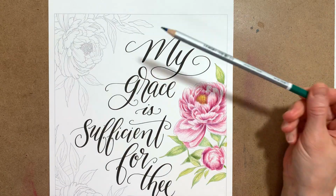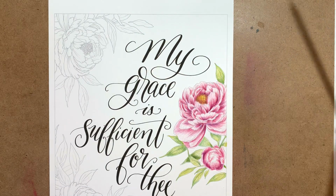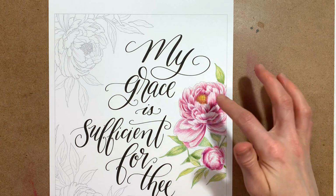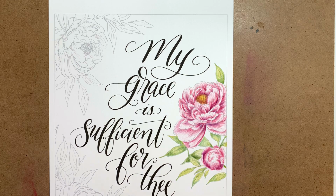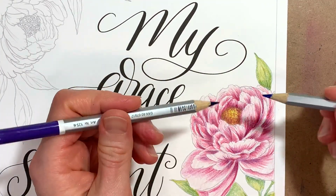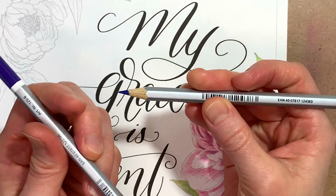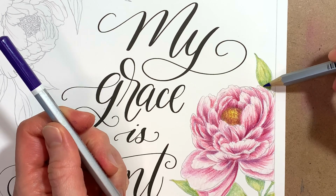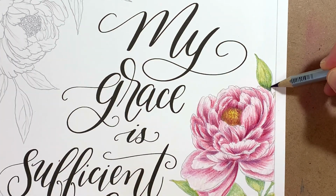I think what I'm going to do is skip number 38, which was our blue-green, and go straight into the blues and purples, because we're going to be blending these anyway, so if we skip a step, it'll work out okay. I'm going to alternate with the blue and the purple. The blue is 3, the purple is 6. And again I'm going to darken where the edges meet, so the edge of the leaf against the petals here.